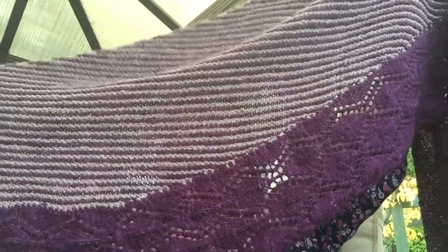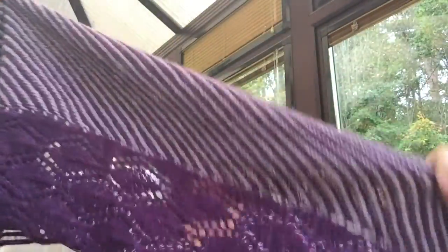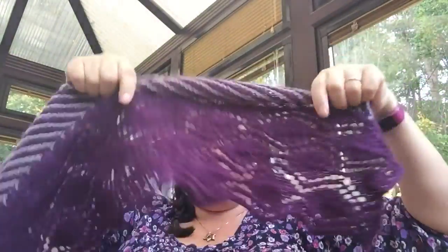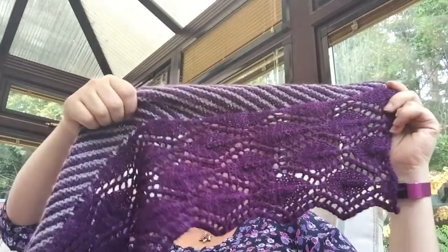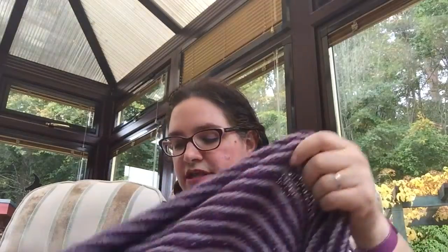It's soft and lovely. I would say it's probably more of a sport weight than a 4-ply, which is what the pattern called for. So it is enormous, much bigger than the pattern called for. The pattern also calls for 150 grams of 4-ply. I used a fair bit more than that. I used an entire 100-gram skein of the purple for the border, and then had to finish with my leftovers from the diagonal stripes. I had to do about that much in the original purple, so I kind of alternated stripes for a couple inches here just to kind of blend them together. I thought they were a very close match, so I wasn't terribly worried, but I did alternate stripes before I ran out. So it's huge and lovely.